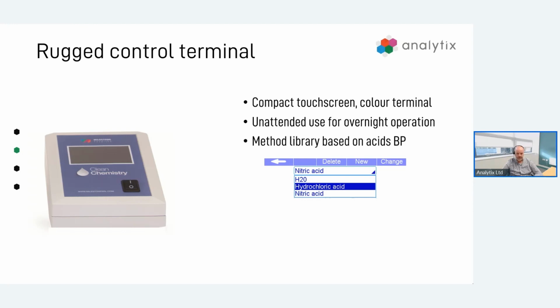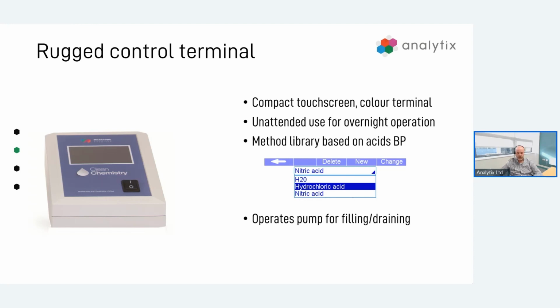These method libraries are based on the requirements of the acid. So if we were using nitric, HCl, within there, we set the limits of the power to ensure that the heating is below about 20 degrees of the boiling points of these acids, just to make sure that we're not heating them too much and creating sort of splashes, transference of the impurities from there.